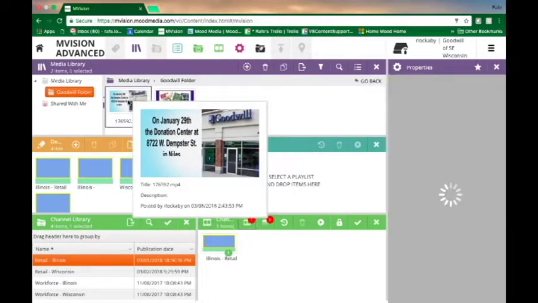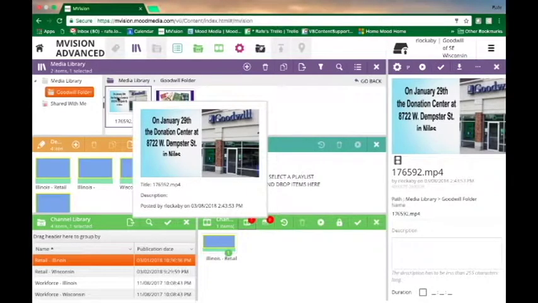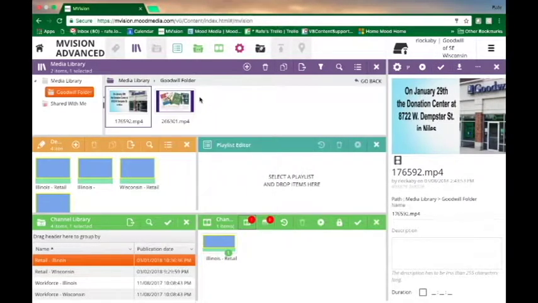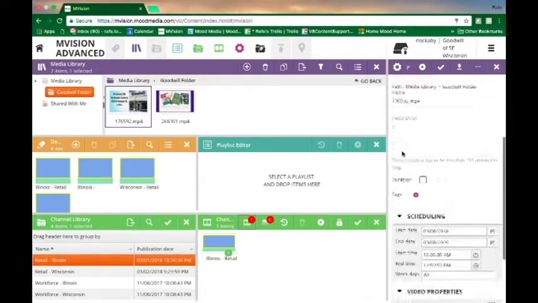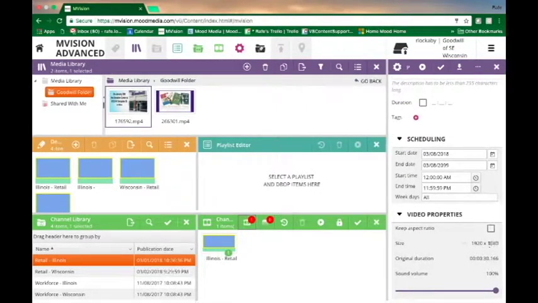You'll notice when I hover over a piece of content that there's information that is displayed over here in this properties panel. If you notice here, there's a film strip icon showing that this is a video file. And when you scroll down, you will actually see the size of the video file and the duration of the video. As you can see, this file is 1920 by 1080, which is the preferred pixel dimension for high resolution video files.